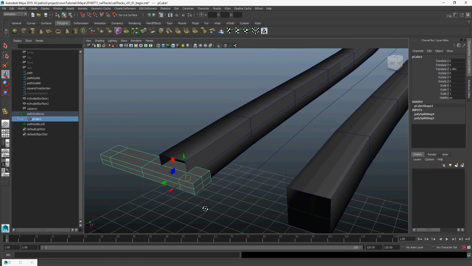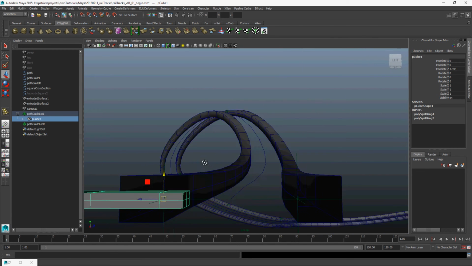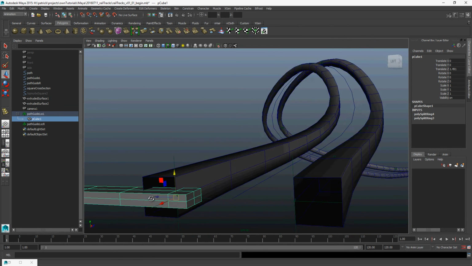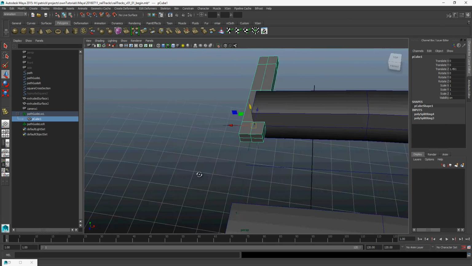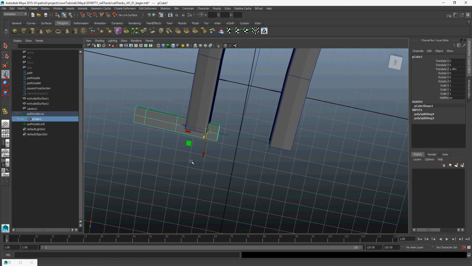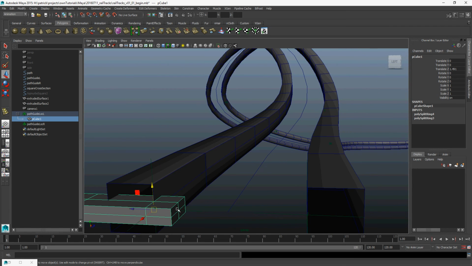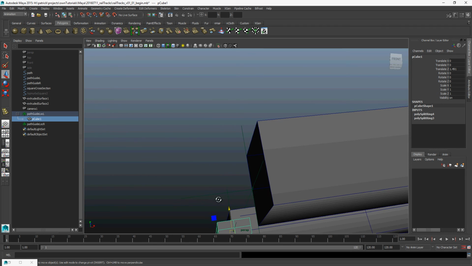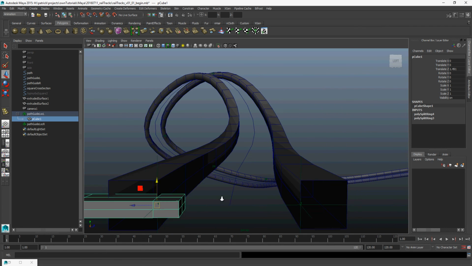Just now I moved that pivot to snap to the top part. What I just did was, because this is still aligned to world space, world orientation, I snapped it to here and then snapped it in Z to this, so it maintains the center of the geometry.